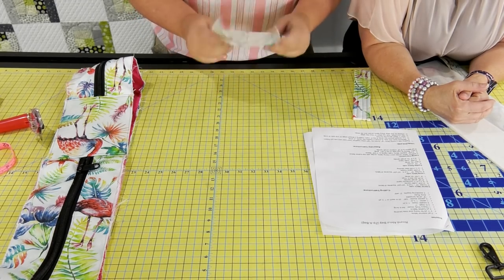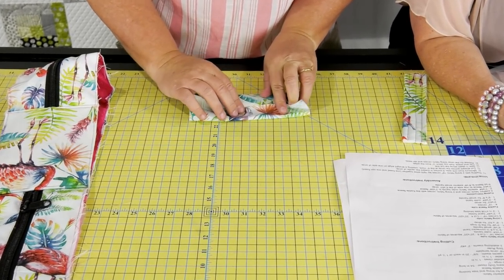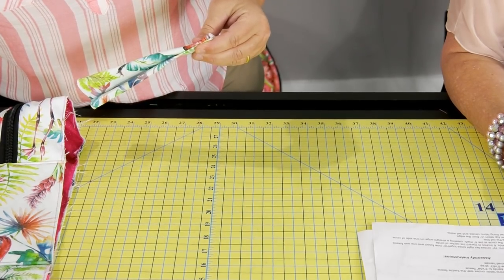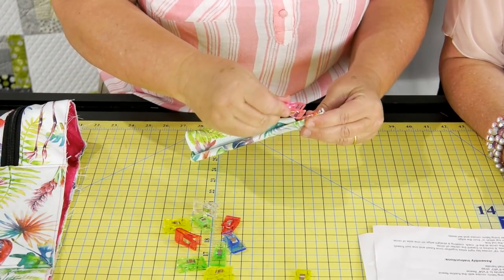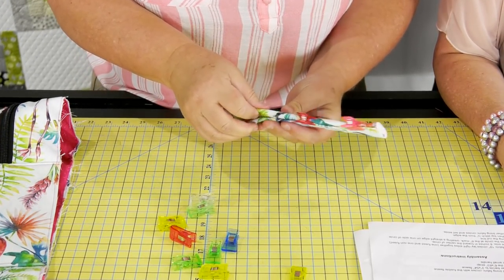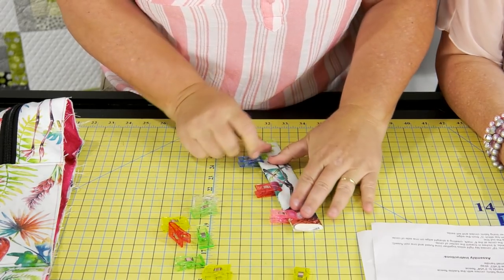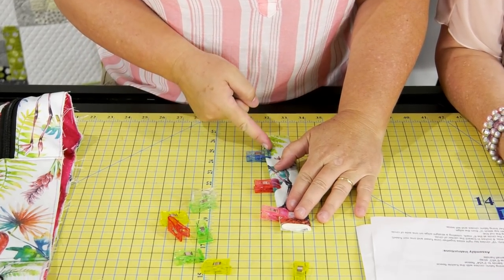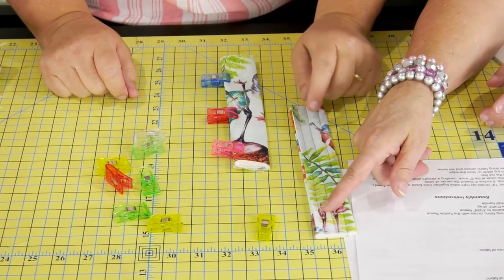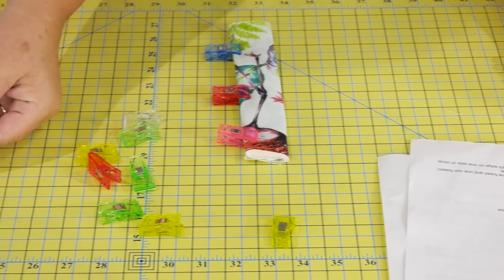To make your handle, you're going to fold it in half and then fold it half again — a tri fold. Line up your edges. Here come your clips. You're going to sew down this side and the other side, and then do two lines in the middle. We just did a stitch on this edge, edge, and then middle. That's your strap and that's going to go on this side right here.